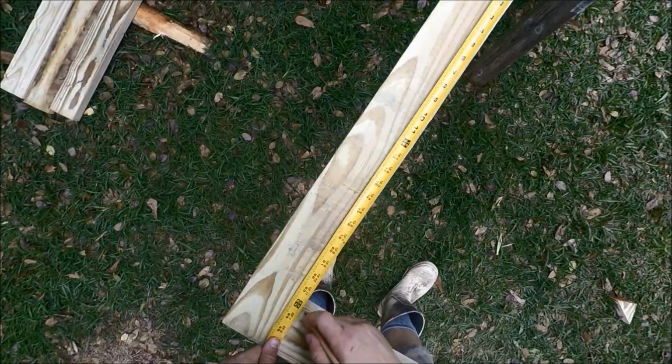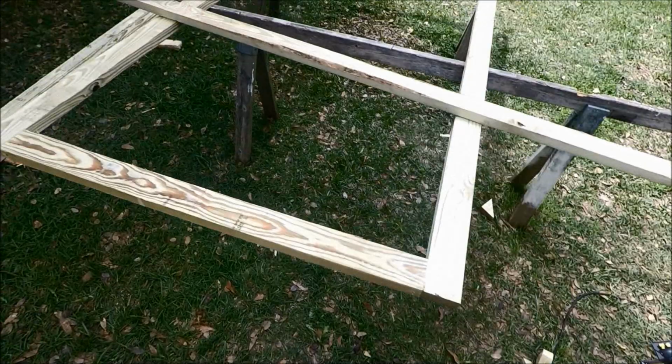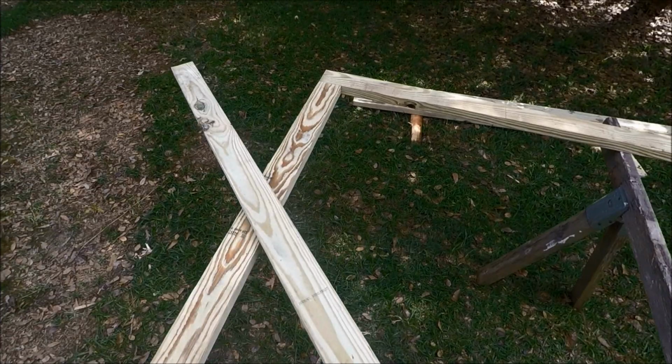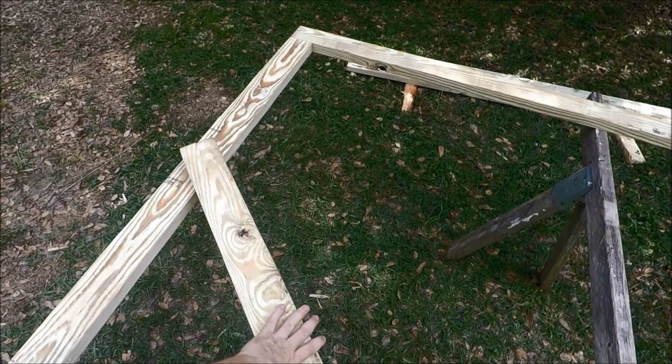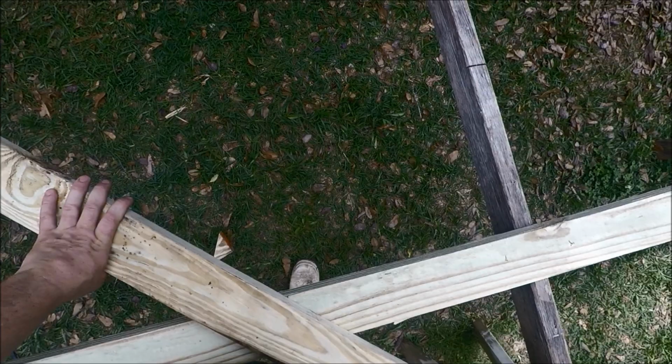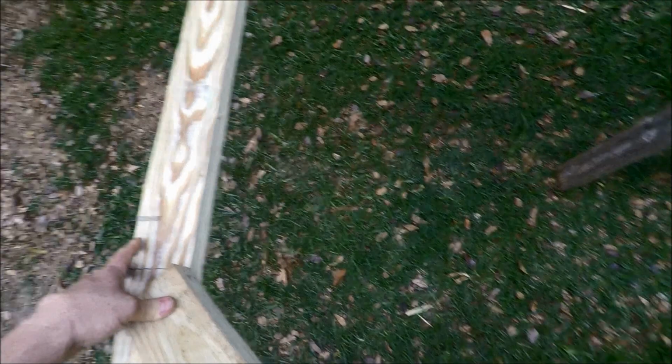Mark that, which I've already done. And instead of figuring out all the geometry on this, because that's going to be a 45 degree angle basically, my geometry is alright, I'm pretty good at it, but I know that board needs to fall out right there, and it needs to fall out right there. So I'm going to get it close to that corner. I don't want to waste too much. That's pretty good. So I'm just going to come under here and scribe like that.